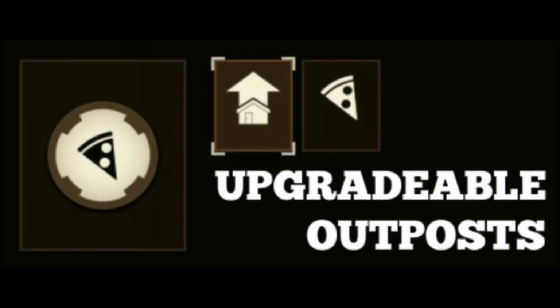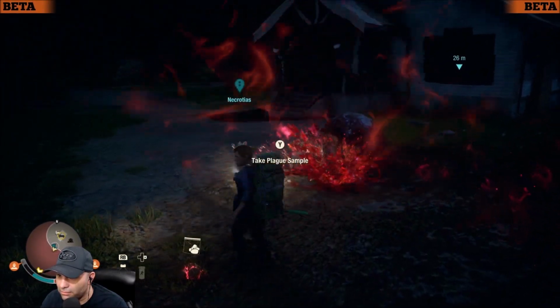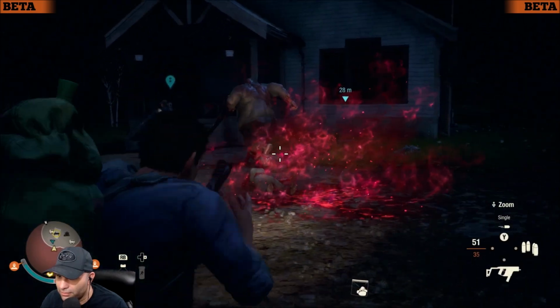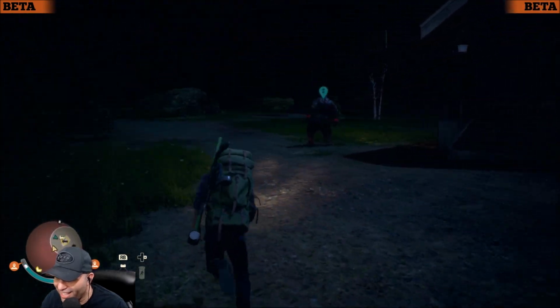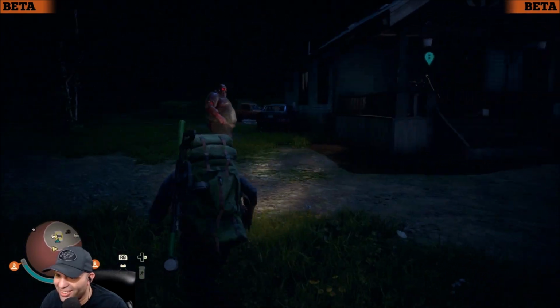So what are the things that are new about upgradable outposts? Well, number one, you can actually upgrade your outpost to different tier levels: tier 1, tier 2, and tier 3. Tier 1 is just your standard outpost, like you would normally grab. In terms of Lethal Zone, if you grab a food outpost, it'll provide you 2 food. If you upgrade it to level 2, it will double, so it'll be 4 food. And if you get it to tier 3, you get 6 food.